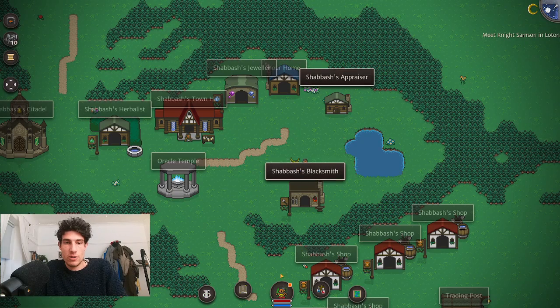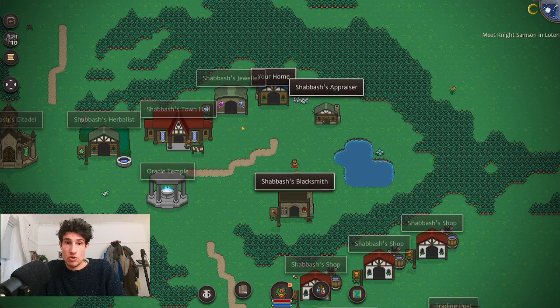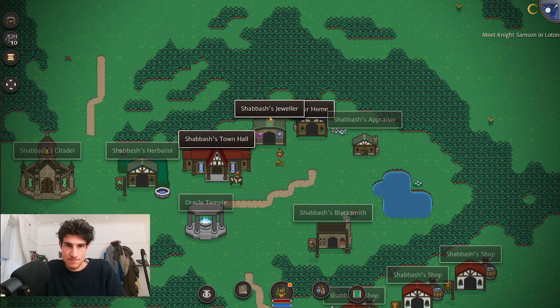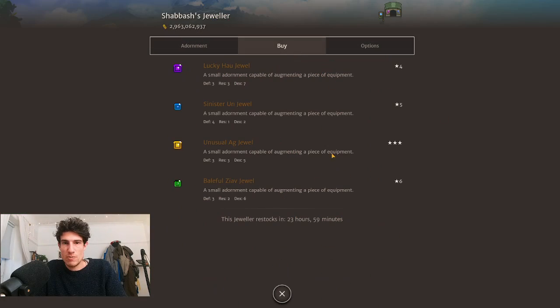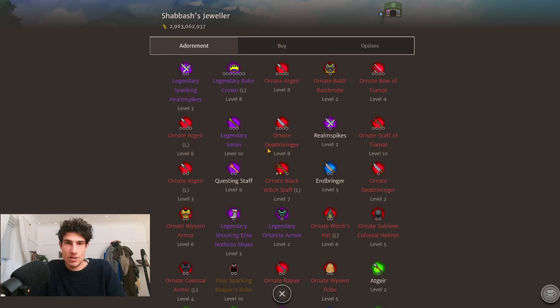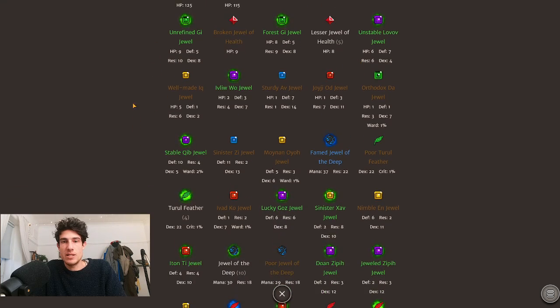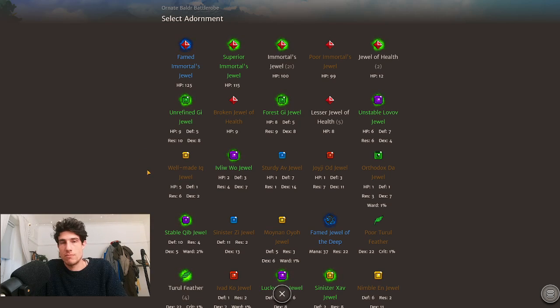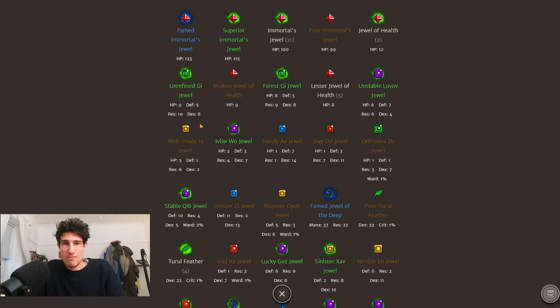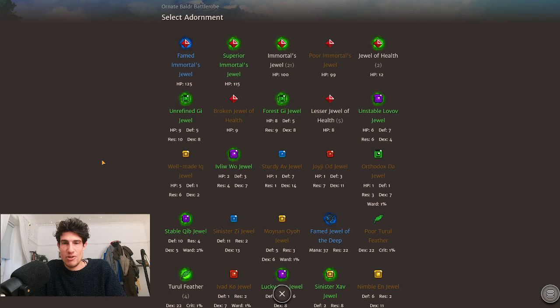So in order to put adornments in your items, you need to, again, have a jeweler in your origin town. That's probably the easiest way. You can also buy adornments in the jeweler, but they're almost always rubbish, unfortunately. And then literally go in adornment, any item that has a slot, you click on it and it will immediately filter what jewels or what adornments can go in that item. Most adornments are either weapon only or armor only. And yeah, during the mid game, any kind of small stat increase is absolutely fine.